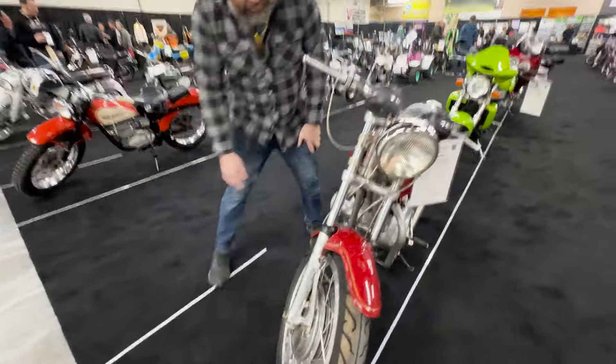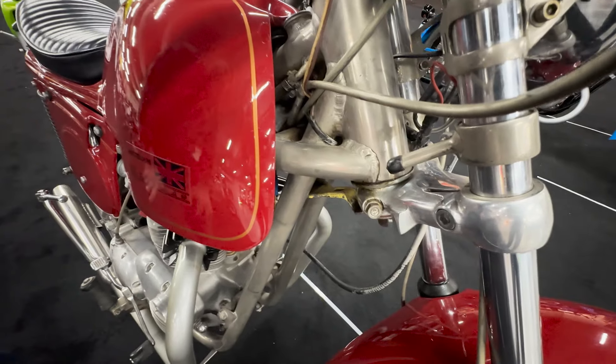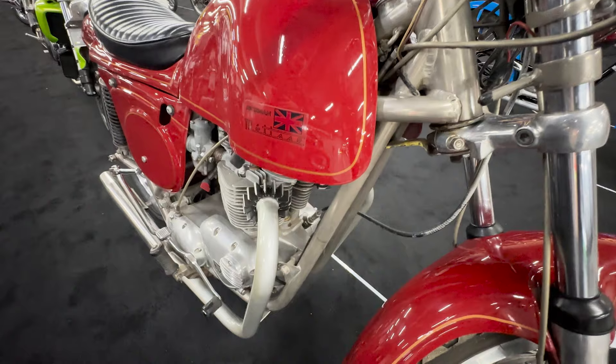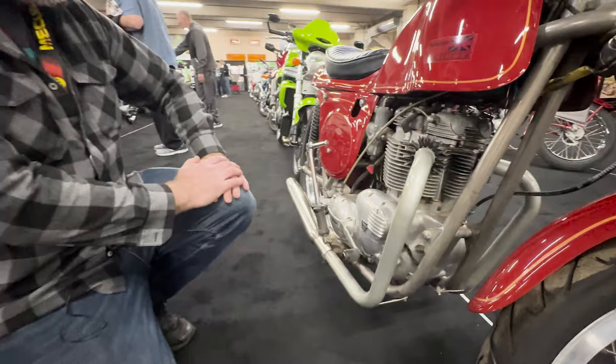You can see the frame itself and check out the craftsmanship and the welding. This is 70s as well, so this is pretty legitimate welding for the time period. You've got the highlighted kind of bare metal — sometimes they're nickel-plated frames — and then you just plop your Triumph engine in here.